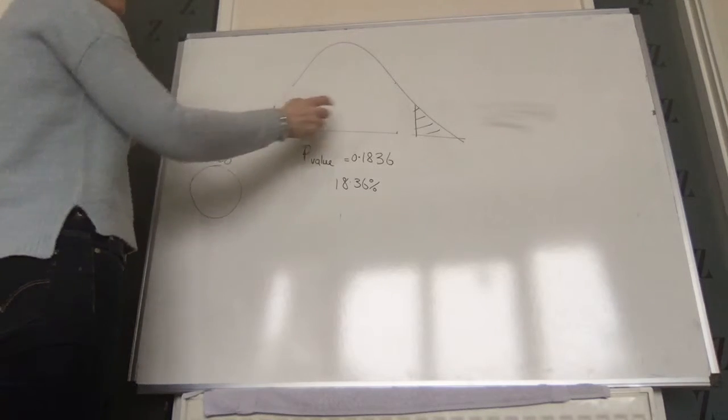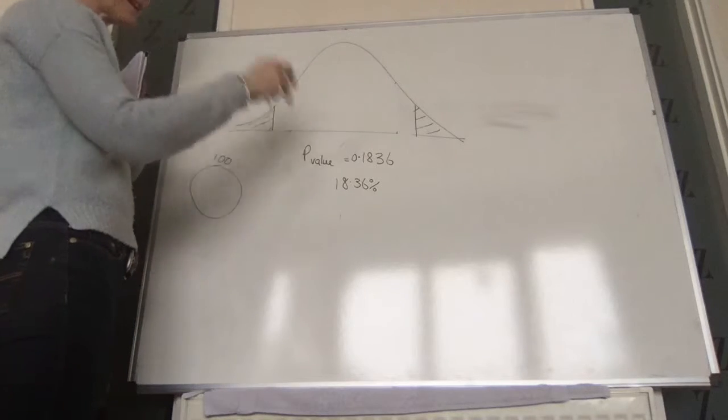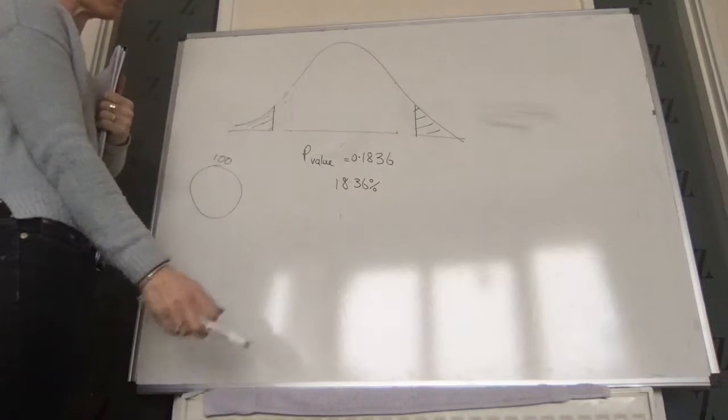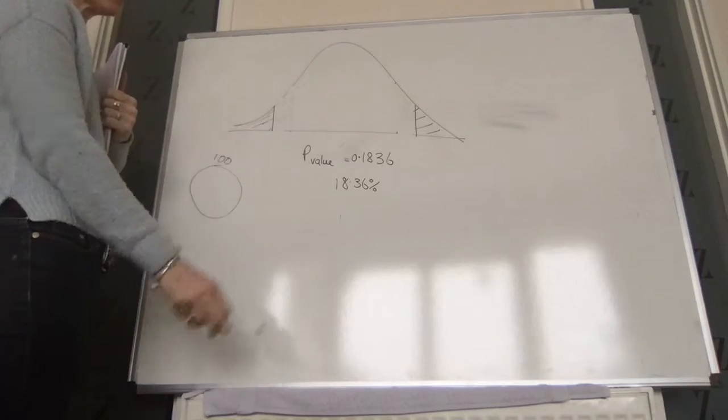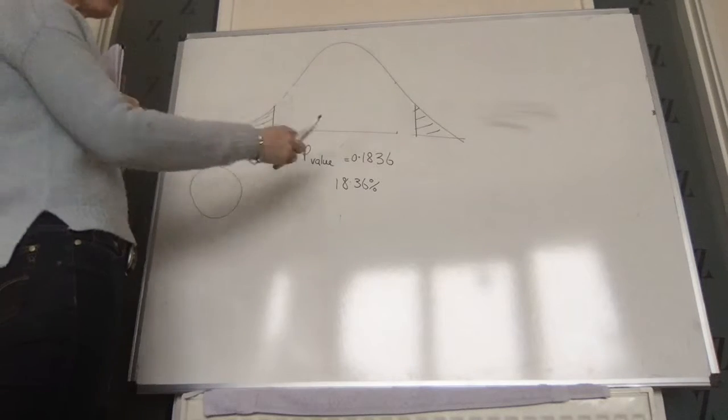Therefore, something must have changed if we managed to put our hand in and take out one sample mean and that sample mean happened to be in that five percent area. There's only a five percent chance that we would select it, so that's a bit odd, so we should change our hypothesis.